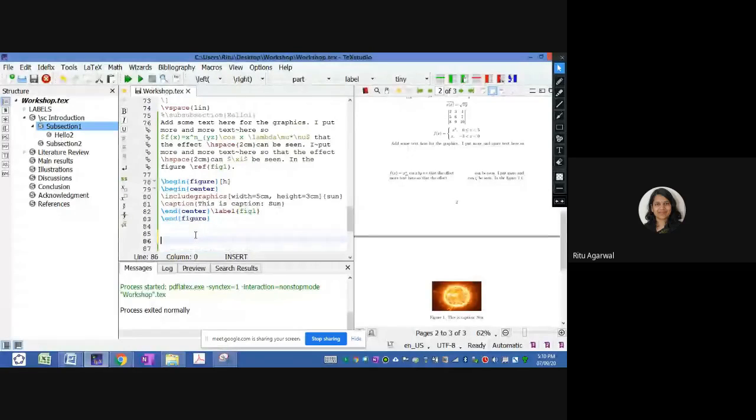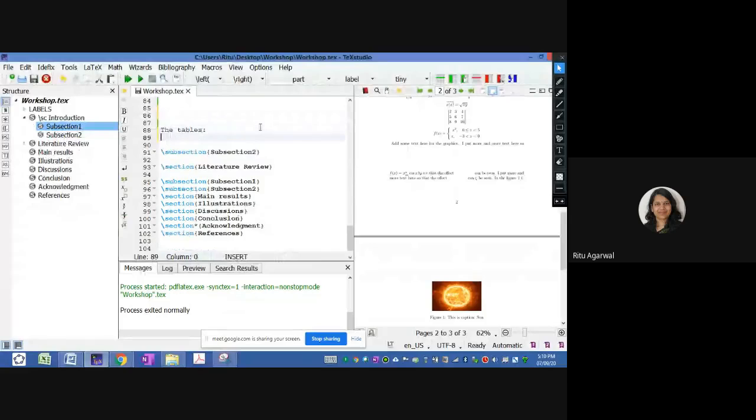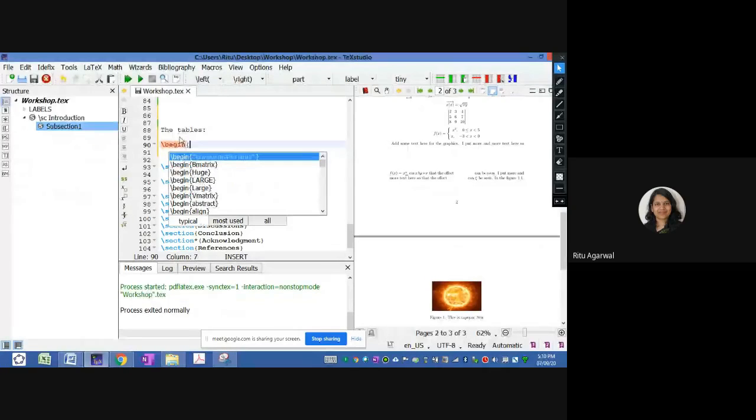Okay, now let us come to the next part, that is the tables. Okay, for tables, again, slash begin tabular.